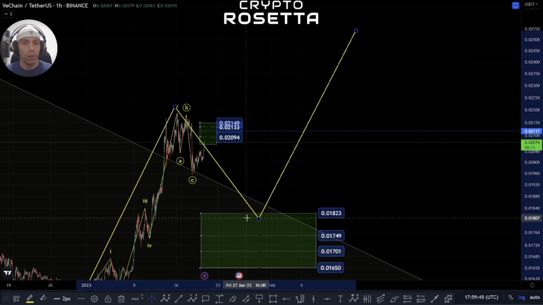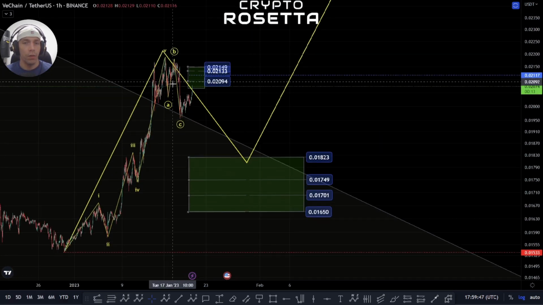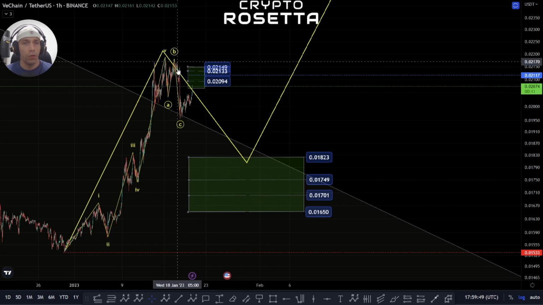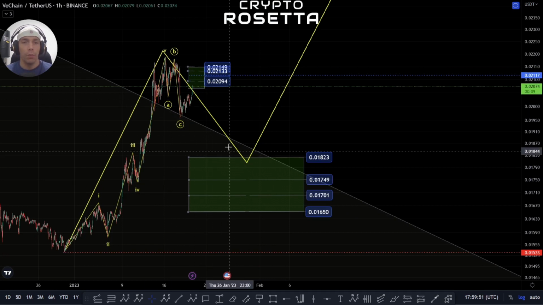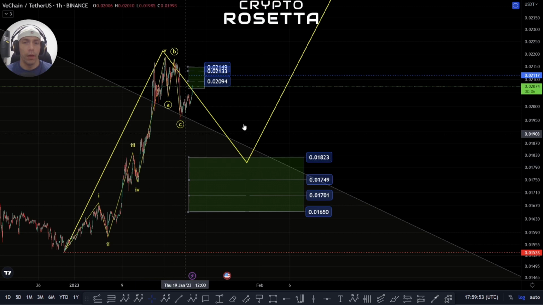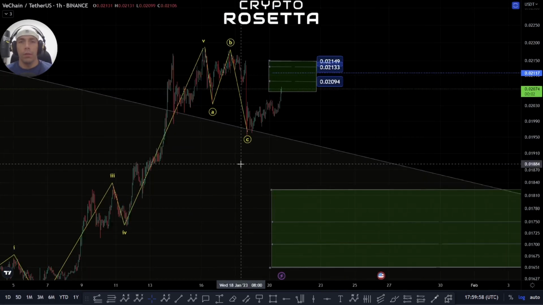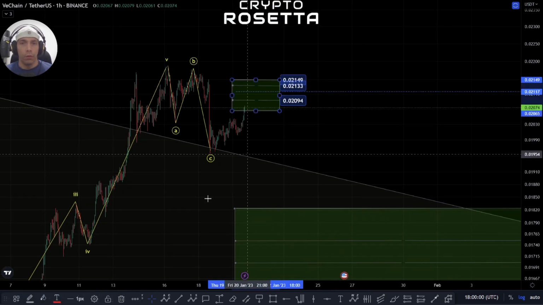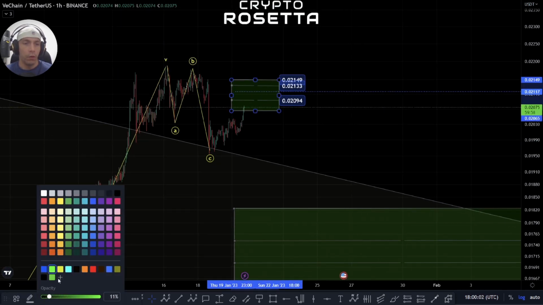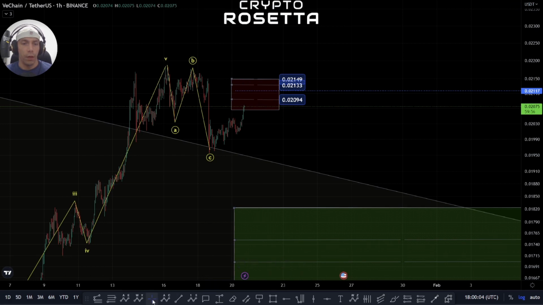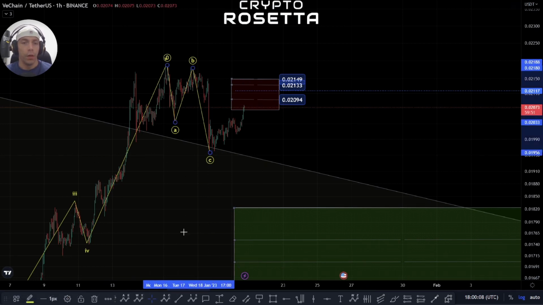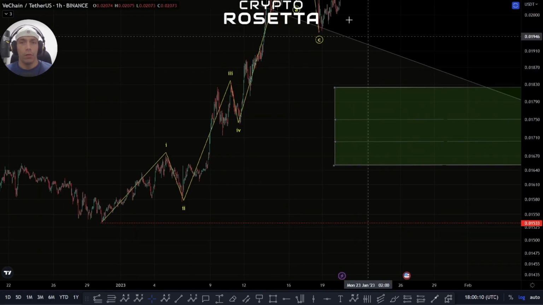Obviously it depends how the structure to the downside plays out, but when we get a bit more structure within this, then we'll have a bit more information and look at how the moves have formed. But within this move, effectively what we could be looking for if we are going to reject down is that we could actually look to push down within this move. And so this could just be an ABC, which is just a 3-wave move. So it wouldn't be enough, in my opinion, to correct this whole thing.